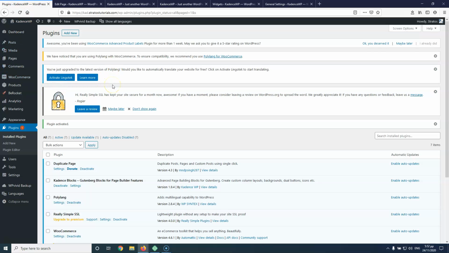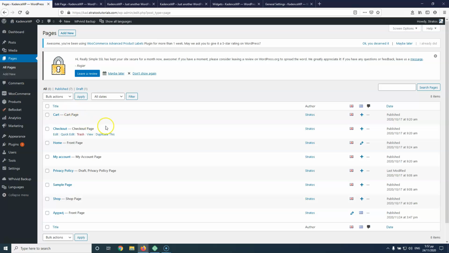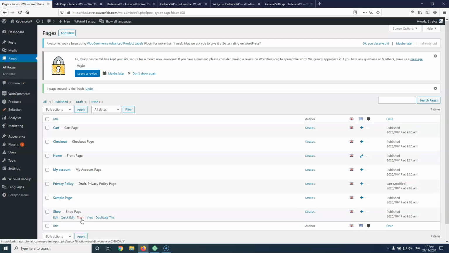So now that I have the plugin installed, let's go again to the pages and to all pages. If I hover over one page, you will see that it says duplicate this. Now if I go to the page that I have translated, you will see that it has the Greek flag here. Basically, you can do two things to correct this problem. I will go for the easiest one, which is to trash this. Then I go into the page that I want to translate, which is the home version, and click duplicate this.